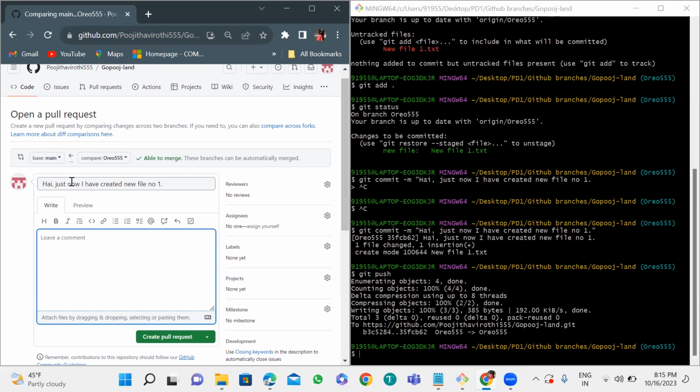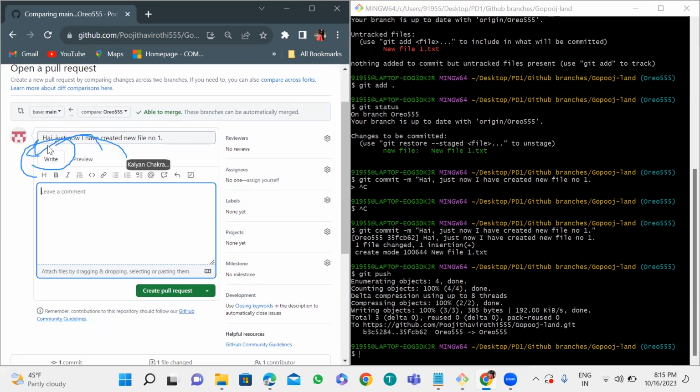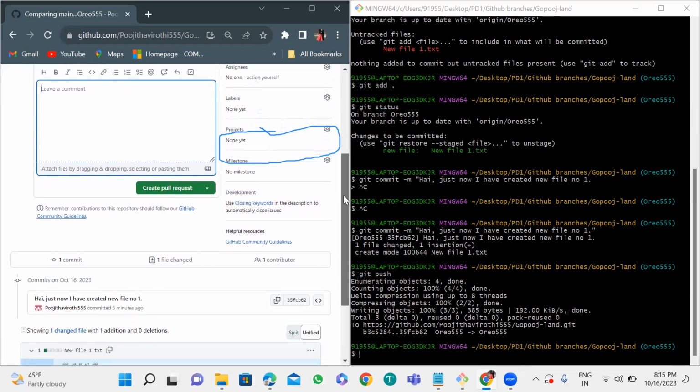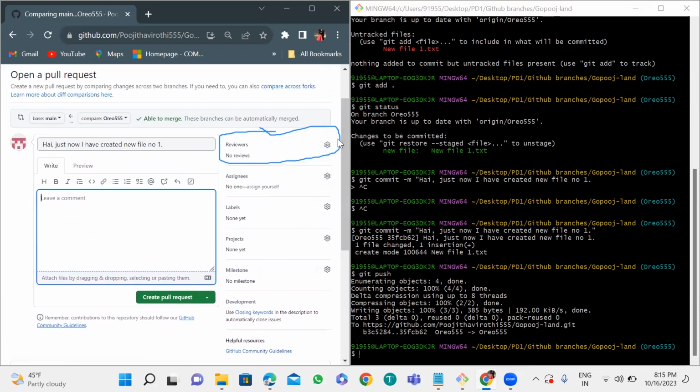So from the main branch only you copied this, so you are always welcome to merge it back here. Whatever I am going to merge will appear here. Like, hi, I have just created a new file, and the other person can see what I am going to merge, right? Yes. Now there is an option to see here, reviewers. In the reviewers you do not have any reviewer yet, because in your repository I haven't added anyone. Only you are in your repository, in your own org.